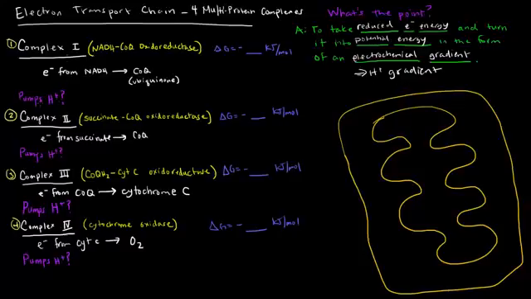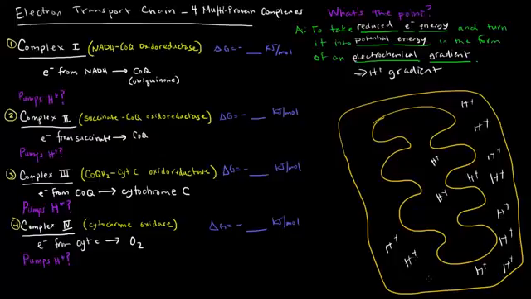So in this first complex, we want to know if it pumps H+ protons from the matrix into the intermembrane space. So essentially, if we have H+ here in the matrix, and we have a bunch out here in the intermembrane space, do things normally want to go up their concentration gradient or down? If you recall, they definitely want to go down their concentration gradient. So if we want to take these H+ from the matrix to the intermembrane space, that is called active transport, right? Because it's moving against this concentration gradient. And if it's moving against this concentration gradient, it's active transport. That means it's going to require some sort of energy.